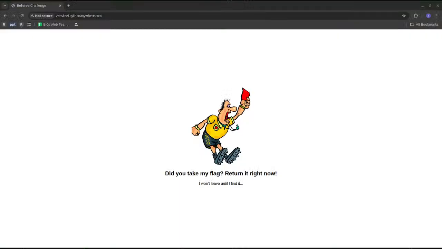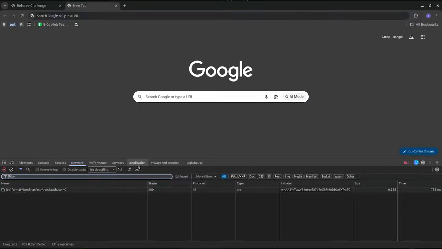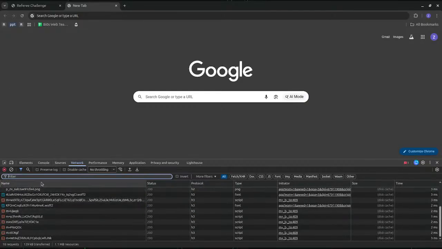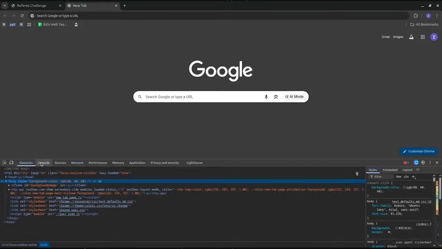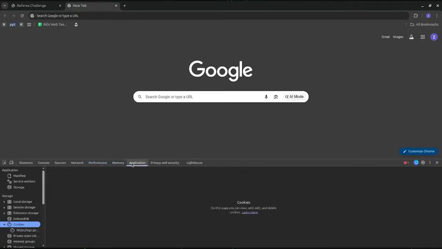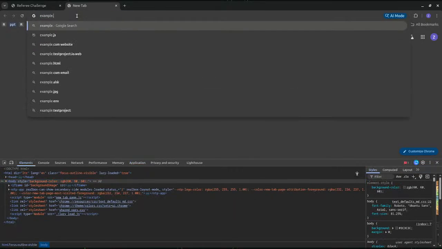Let's say I go to my browser and I press F12. This stuff popped out from below, which has various tabs like elements, console, sources, network, performance, memory, and application, etc. So why do we need them, or what is the functionality of each of them? I will tell you about each of them. First comes the elements. Let's say I go to example.com.